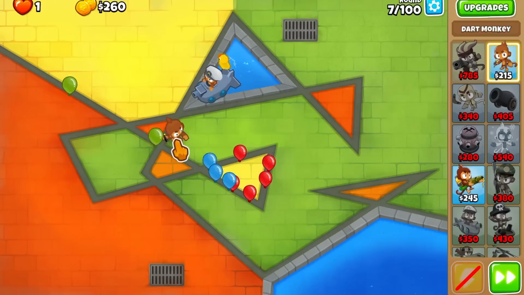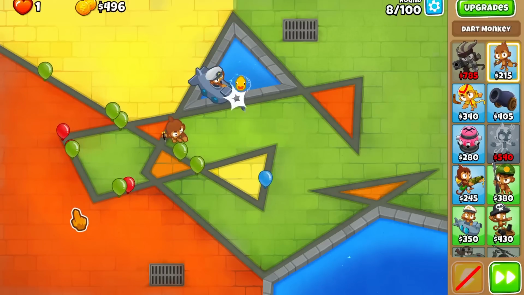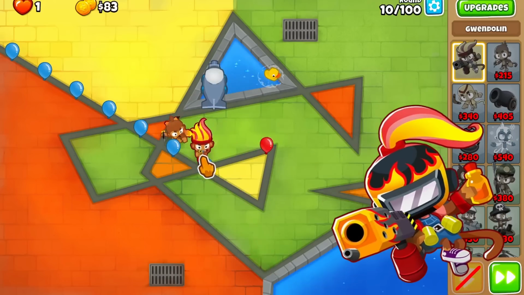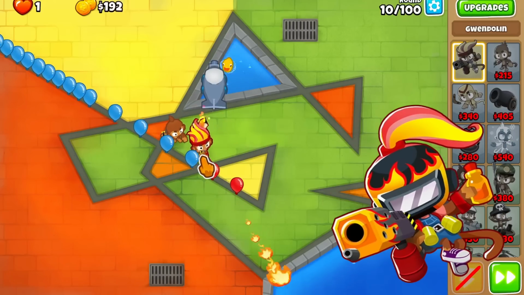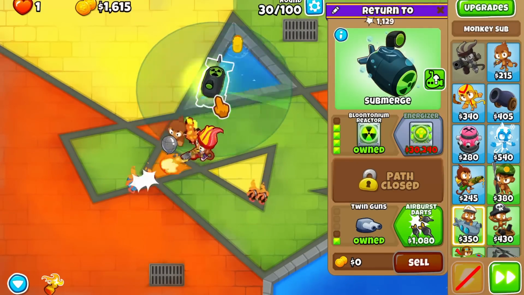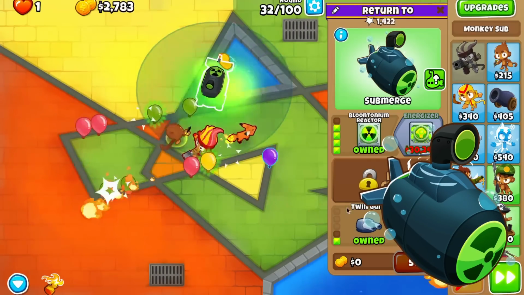Now what does Monkey City do, you might ask? It does nothing but cost a lot of money and give you 1 free dart monkey every round, which is really cool, I guess. But anyways, the whole idea is that Gwendolyn has a map-wide Heated Up buff that will give towers +1 damage, and I think +2 damage to DDTs or something. Well, lead balloons more specifically.